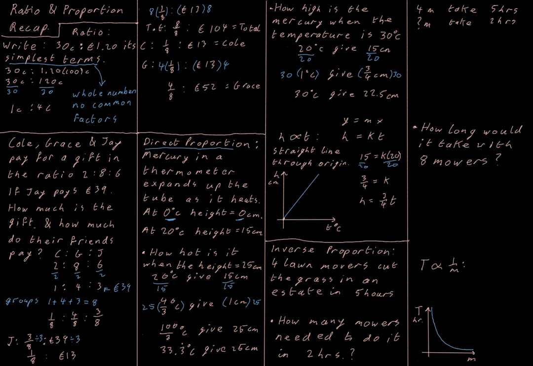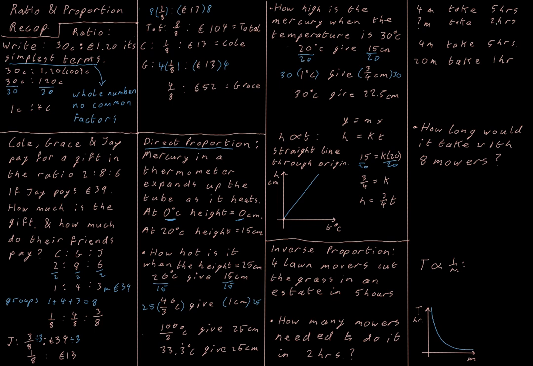We need to find out how many mowers it would take us to do the job in 1 hour. So we find 1 and then we go to the number that we are interested in, just as we did before. So 4 mowers take 5 hours. So if I needed to get it done in 1 hour, I would need 5 times as many mowers. So if I'm dividing by 5 here, I'd need to multiply by 5 here. Getting the job done in 1 hour would take 5 times as many mowers. So that means 20 mowers would be needed for the job to take 1 hour.